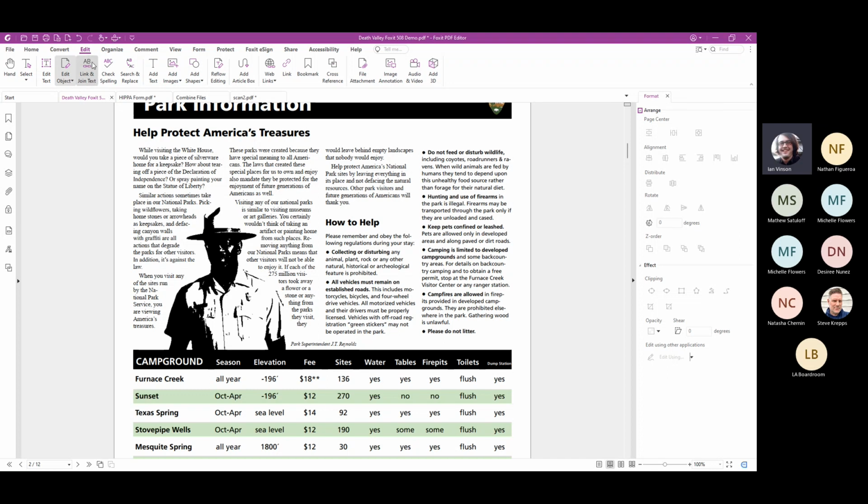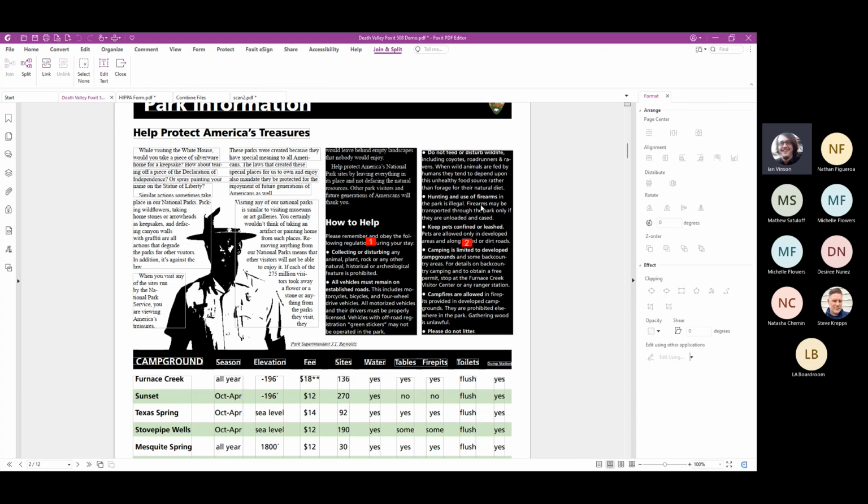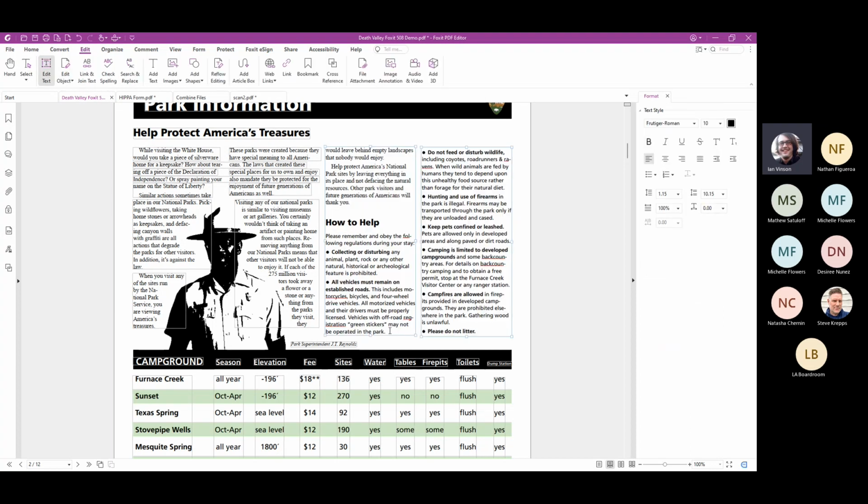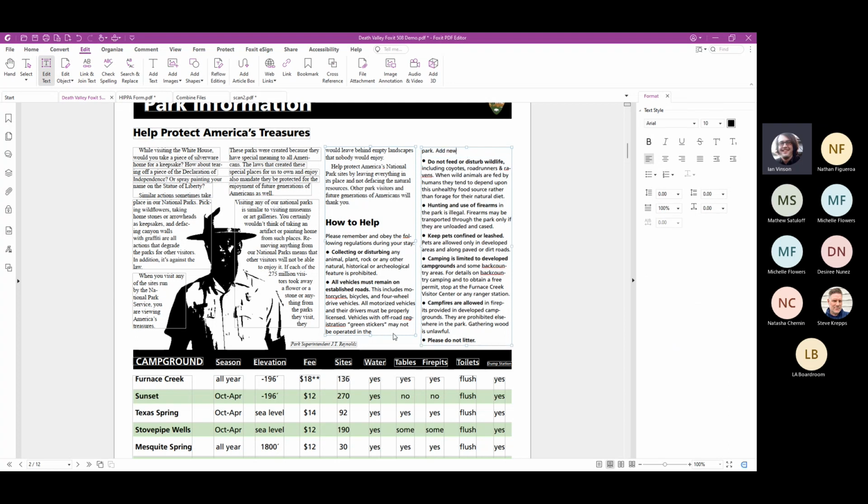Next on editing, though, we can link and join text boxes. This is a nifty little tool because a lot of the times, maybe again, from this Word file, we created this PDF, but these boxes aren't connected anymore. So now if I want to link them together and maybe edit the text now, forgot a small sentence down here at the bottom, but now you can see they're actually linked together and they're going to flow from one box to another like they are one again.